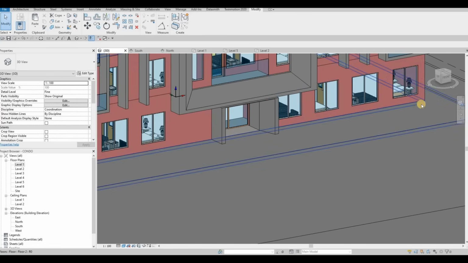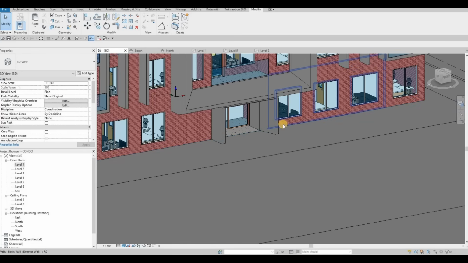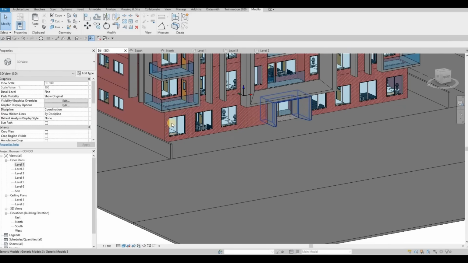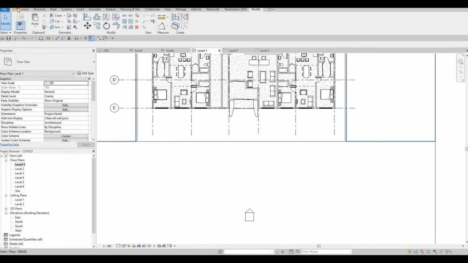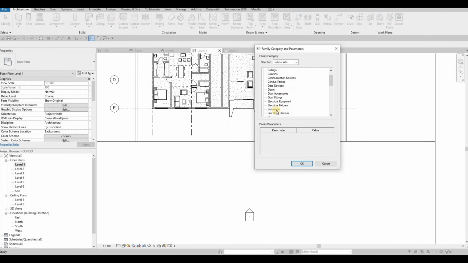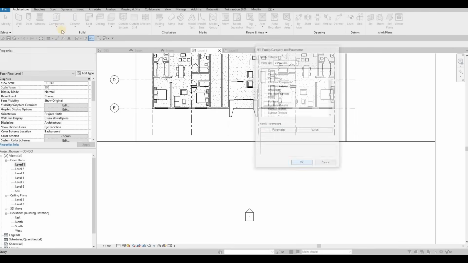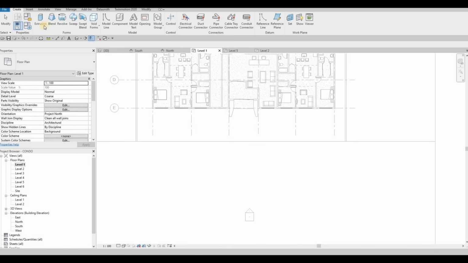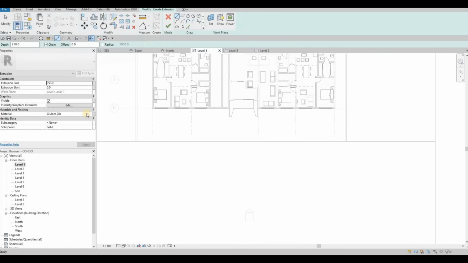So we're going to fill this one with grass. So we're going to have a model in place for that. Generic model. Extrusion.